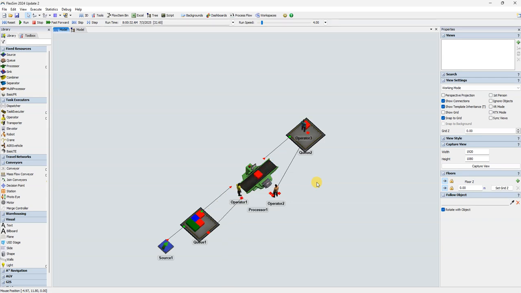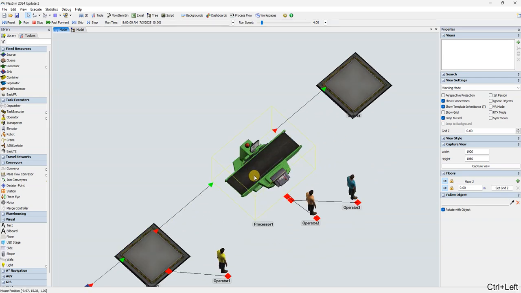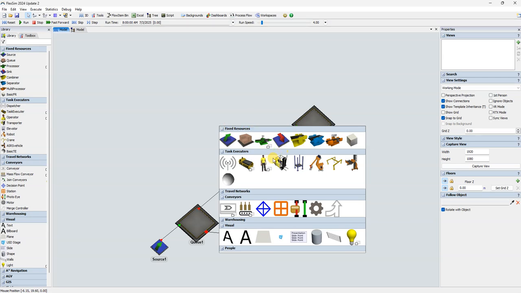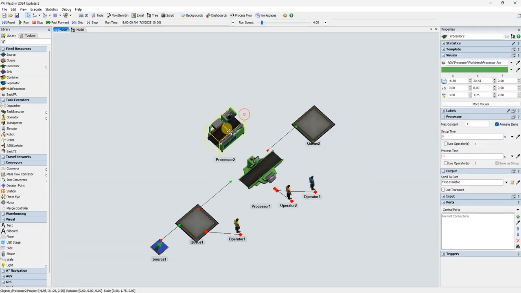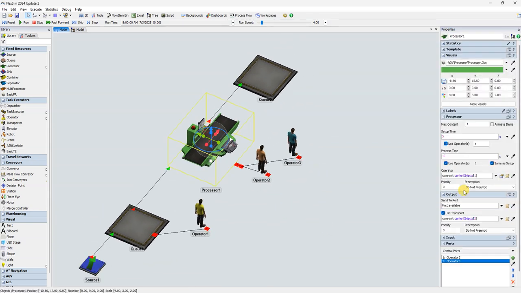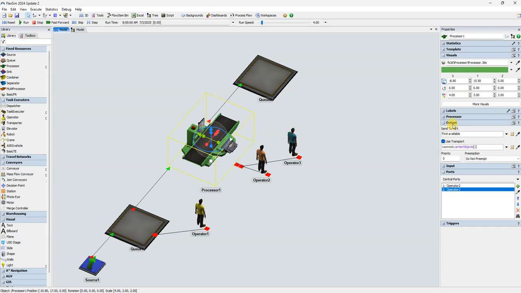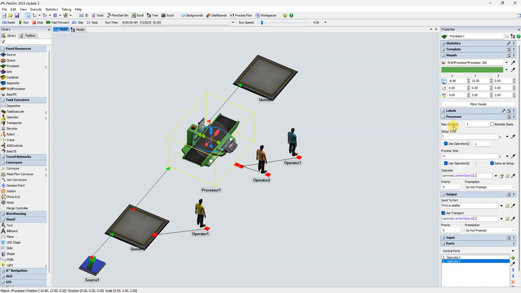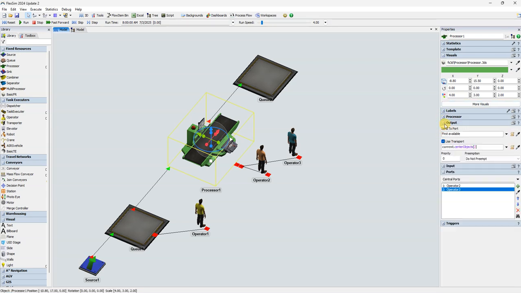Okay. So this is the processor. In the second type, workbench, all features will be the same, just the visual is different. Again, in the last thing, output port, we have done this animate item. Okay, and priority we will discuss later.